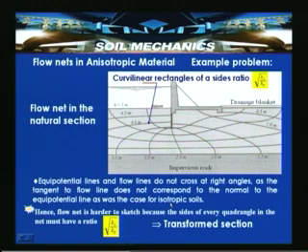Unlike isotropic soils, equipotential lines and flow lines do not cross at right angles, as the tangent to the flow line does not correspond to the normal to the equipotential line, as was the case for isotropic soils. Hence, the flow net is harder to sketch, because the sides of every quadrangle in the net must have a ratio of root over kx by kz.